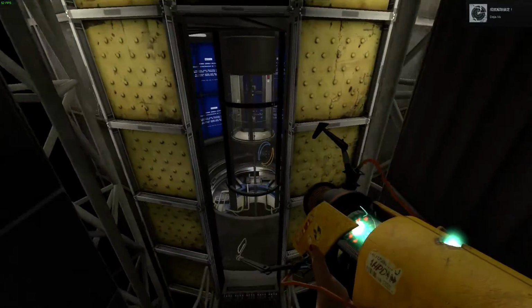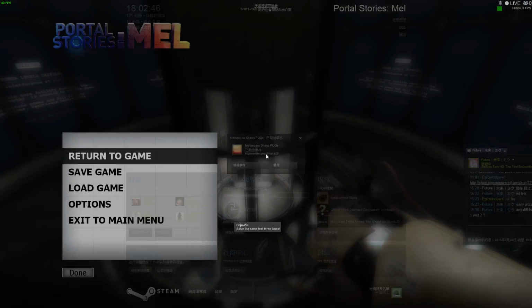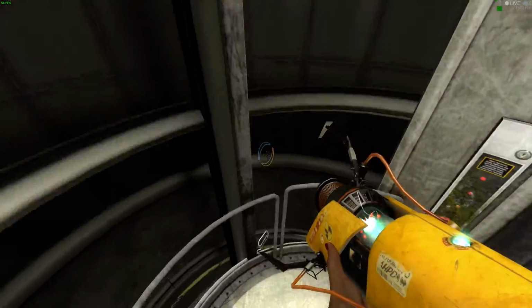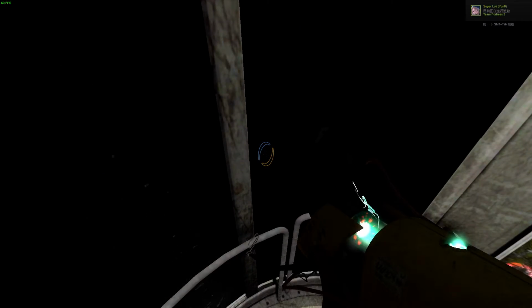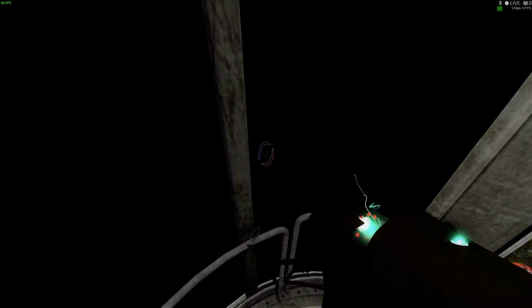Looks like it doesn't know where the elevator is heading to. Up ahead are the overgrown parts of the facility. You can try to reroute the elevator again if it holds up. There is an office area nearby from the same time period when AEGIS was first installed. Maybe we can get some information from there.